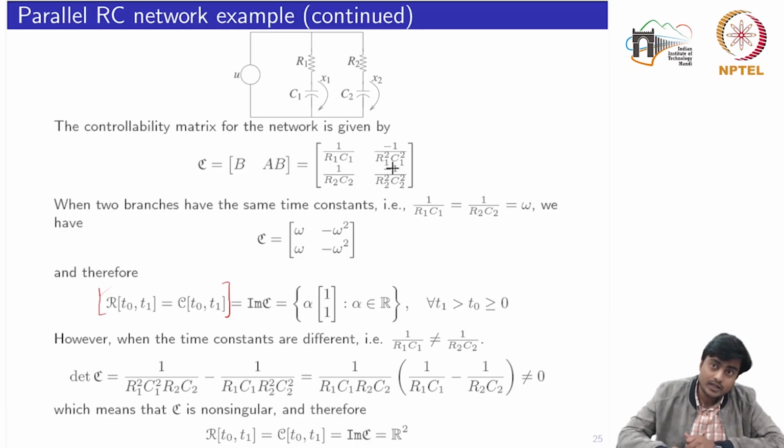Now if I compute the determinant of this matrix, we would see that the determinant is not equal to 0. Right? So the image of C is the complete space. So these matrices, the Gramian matrices for both the cases, LTV and LTI, and the controllability matrix, particularly for the LTI system, we could compute both these subspaces, which are quite important for the analysis of the controllability of the system. Okay.